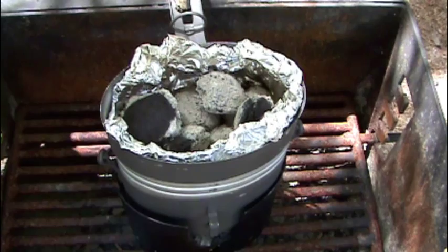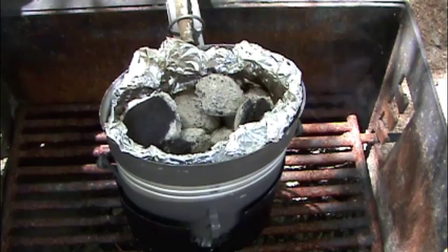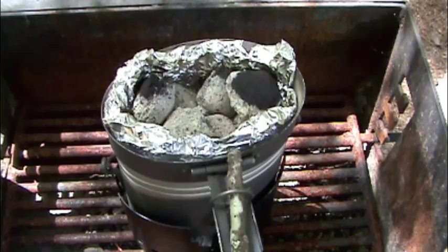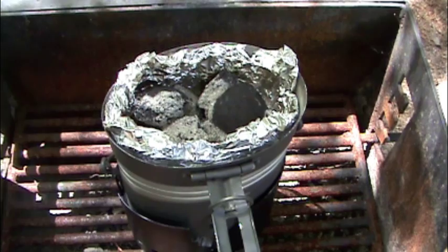Now we just wait. Remember, every ten minutes or so, to avoid hot spots you need to turn it — like any Dutch oven. It's a little tricky with this setup because of how the coals are arranged, but you can see how good it's looking, and I wish we had smell-o-vision because it smells great too. The way I manage hot spots is just to adjust the coals. If you're using campfire coals, stir them every few minutes. You can also pull the billy can off and stir the coals underneath. Make sure to stir the stew a little more often than you would with a normal Dutch oven.